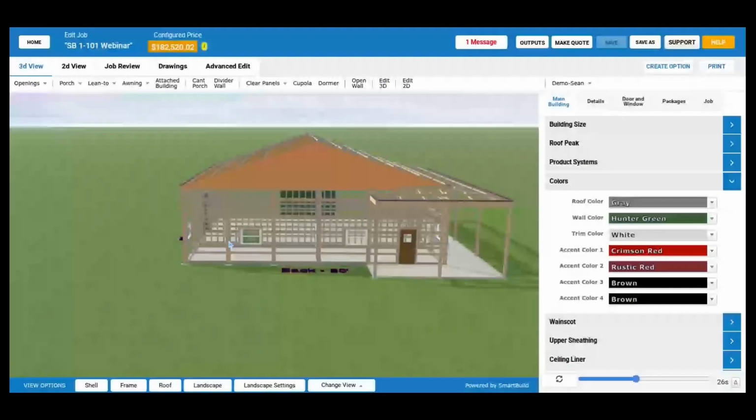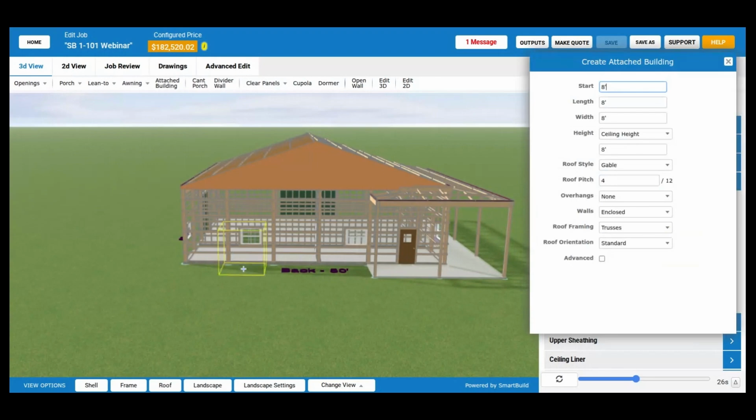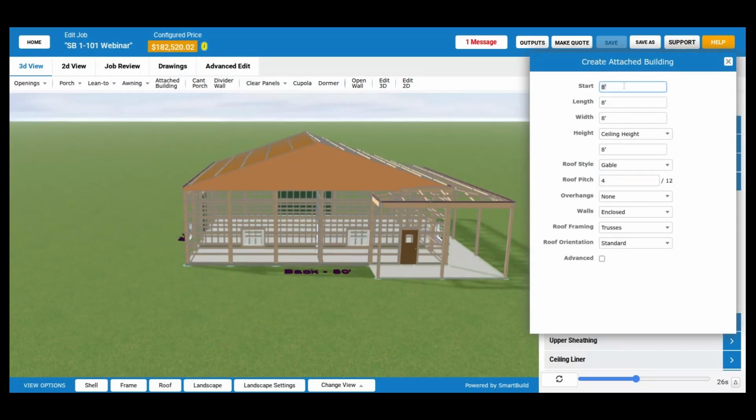So maybe if you can pull up the site, Sean, because you're not sharing anything right now, and just throw an attached building on the side of a building, maybe we can get some talking around that. You guys can feel free to unmute yourselves if you wish to talk. So Ben, if you want to join in the conversation about this particular issue.